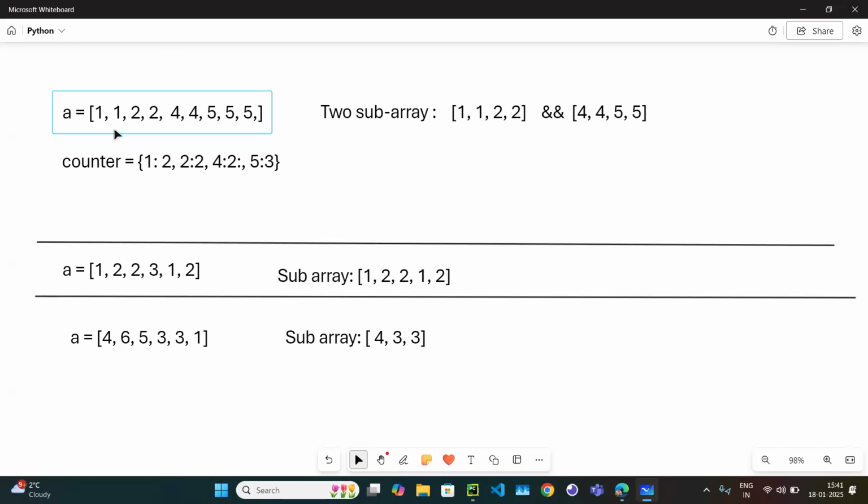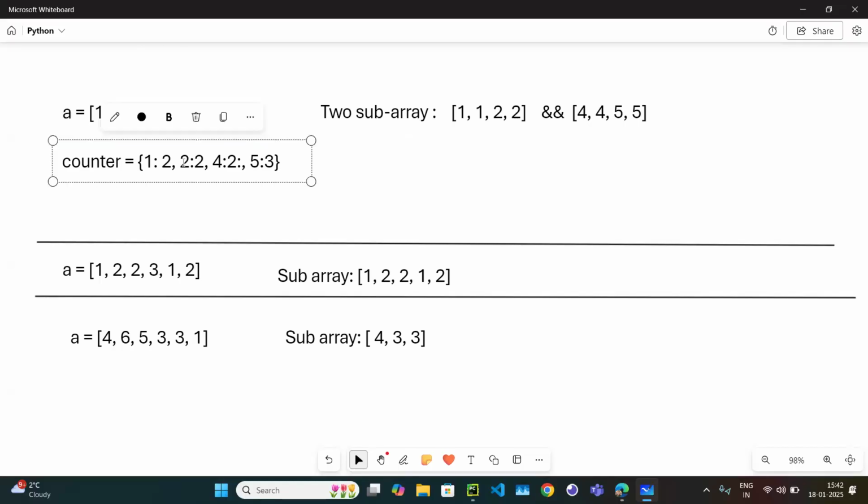Because if I pick one in the dictionary, I will check, okay, do I have two? If I have two, how many twos do we have? I can just add that. Then I will check, do we have one? Yes. How many ones do I have? So two plus two, four. Right. So we have four elements.